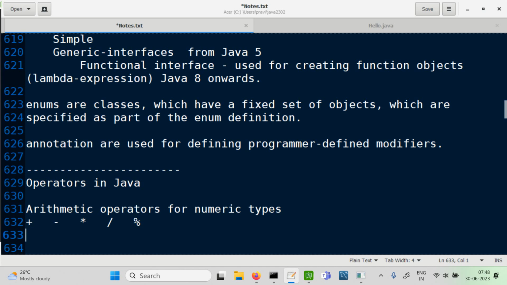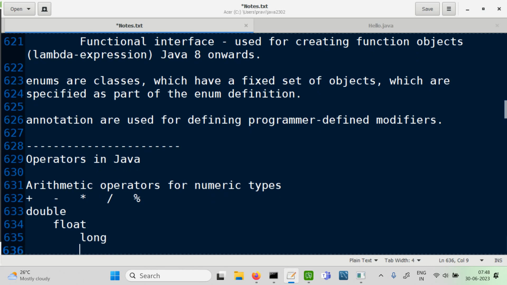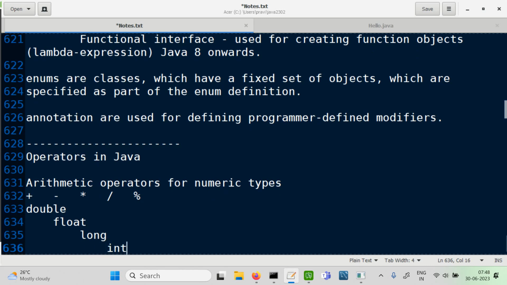Now, in the numeric types, we know this hierarchy of the numeric types, right? Double is the highest. Below that is the float. I'm just repeating what we had done earlier. Below the float, I'll indent to say it's a subtype, a subtype of float is long. Under long, you'll have int.